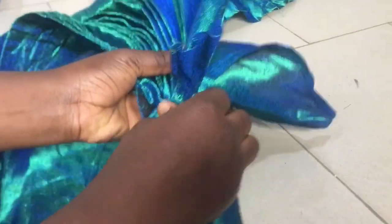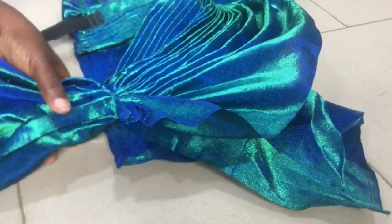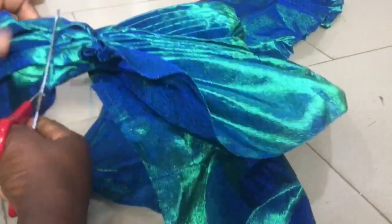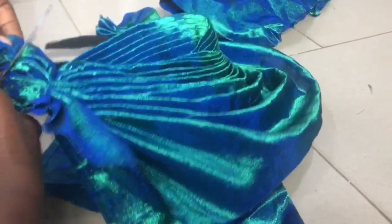So I'm just cutting out the extra strap right now by the hand. You make sure that before you cut it, that strap is on that plaster. It has to be on that plaster so that you do not overcut and your fan or your crown will not be able to go round.